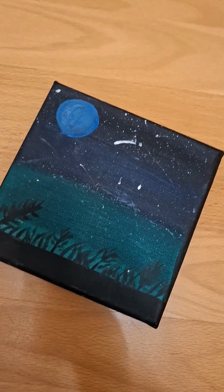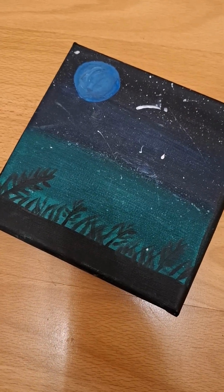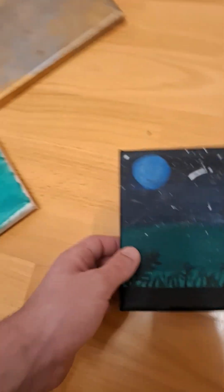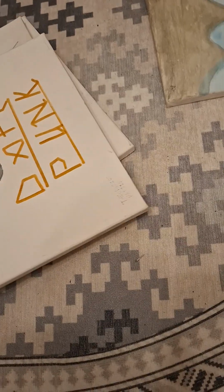And we have this small one. This one I actually did from a tutorial on YouTube, and it looks good. It looks good. You can obviously pause on any of these if you want to look at them closer. And these are my paintings. I've stacked them now. They're not in order right now, but I'm going to stack them in my closet soon.